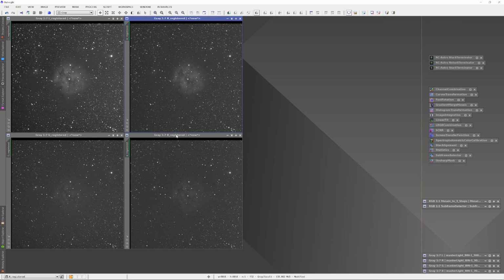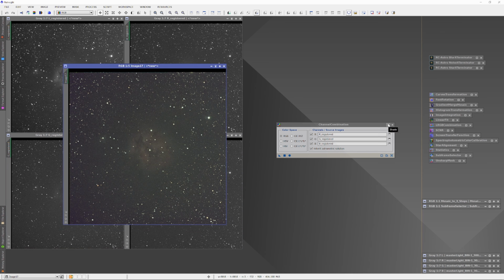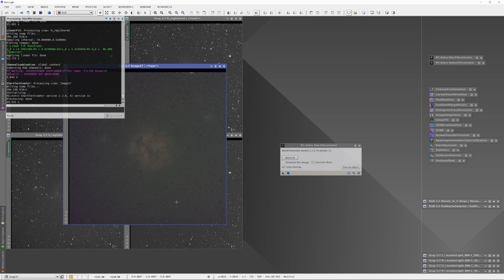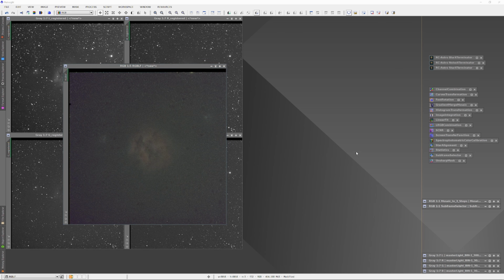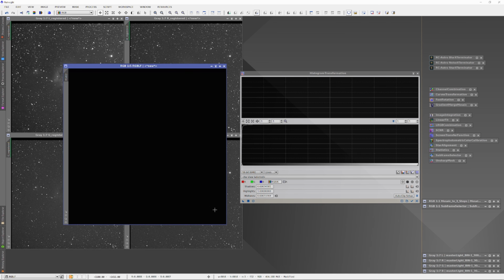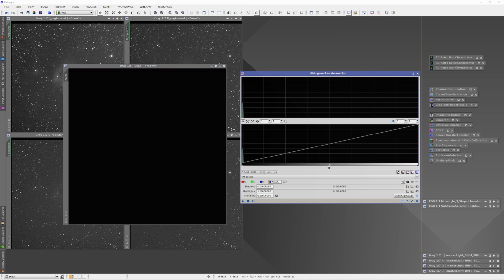Once LinearFit has worked its magic, I then run the ChannelCombination tool and combine the R, G and B masters into a color master. StarXTerminator is then run on the unstretched RGB outcome with large overlap selected and generate star image and unscreen turned off. We only need the star image from the base data, not from later on. Using the Perfect Histograms in 60 Seconds Evolved method, a video that I put out just last week, but a very successful histogram stretching technique that I've been using for a very long time, I will apply a quick stretch to the image and then denoise it.